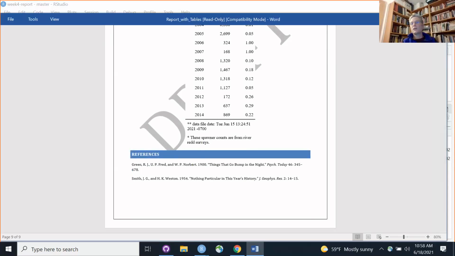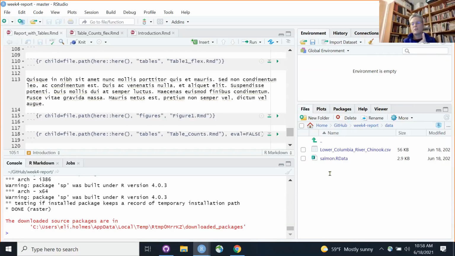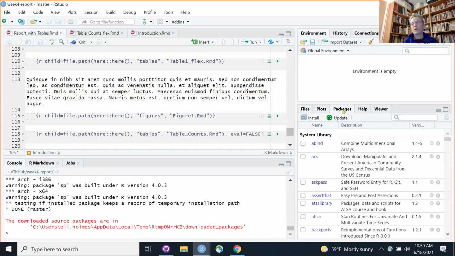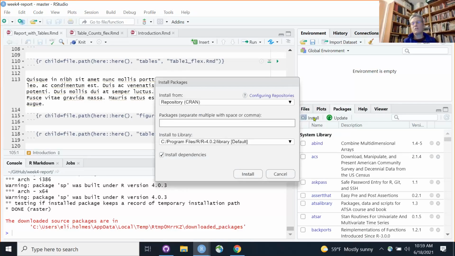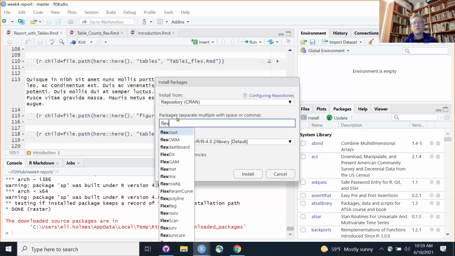I put the link for RStudio Cloud in the chat for this report. And if you go there and copy that, you can run it immediately. It's got everything installed. If you copy it onto your computer, it's going to complain a bit and give you errors and say you need to install XYZ packages. So just keep trying and keep installing the packages. For those of you who are new, the way you install packages in RStudio, you go here and then install, and then you start writing the name. Install it.